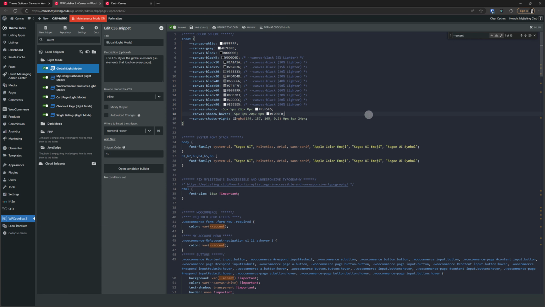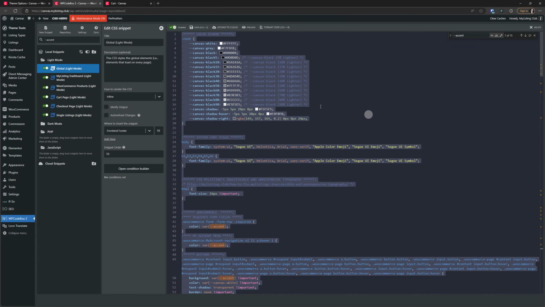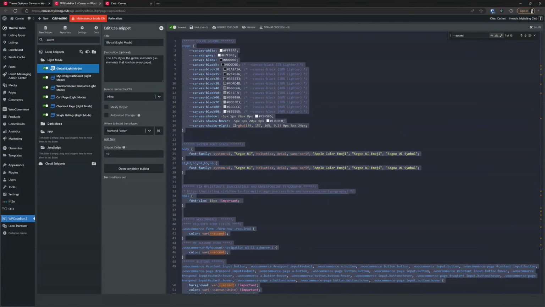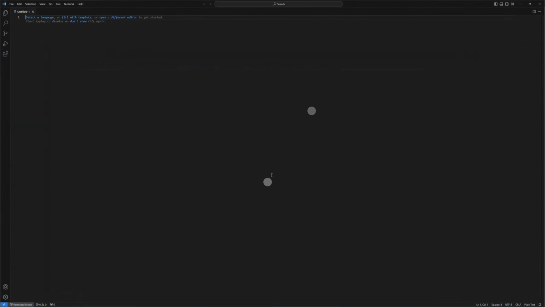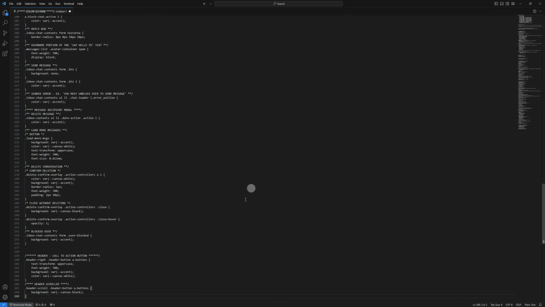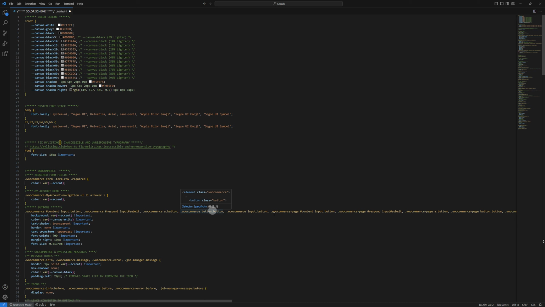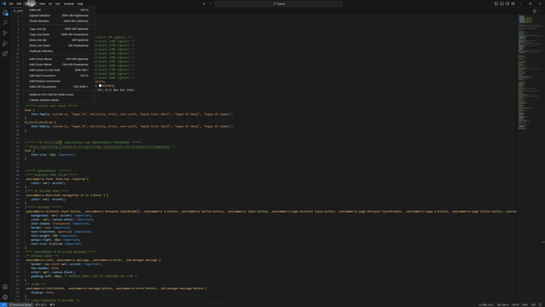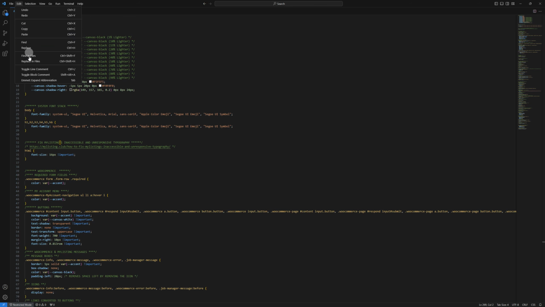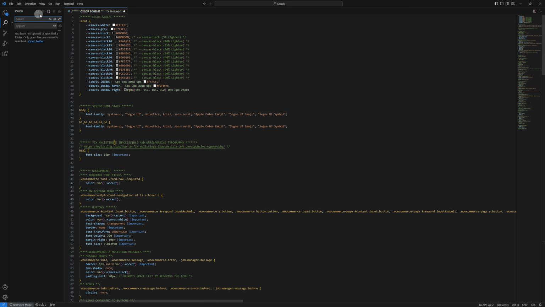So I'm going to do a Control A, Control C. I'm going to copy all this code. Okay, pretend like this is your code. I'm going to drop it in here. And if you use a tool like Visual Studio Code or a text editor, most text editors have find and replace. All you've got to do is do an edit, replace in files. And we're just going to do a search. Let's pretend, again, we're pretending here.